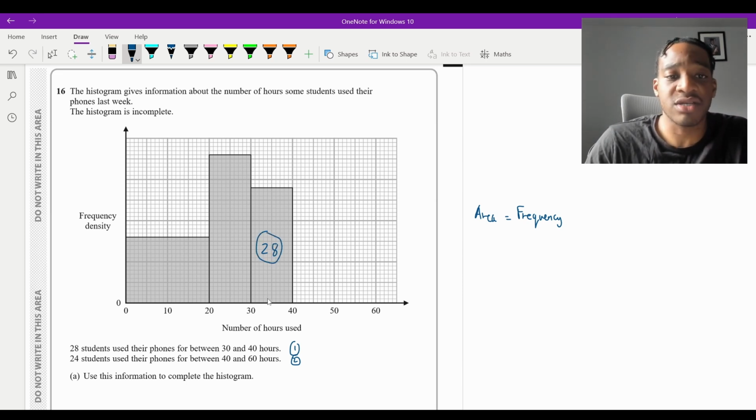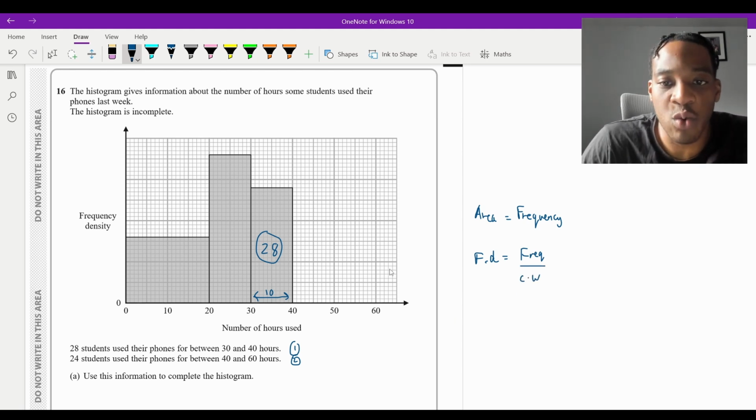And we can actually use this to figure out what the frequency density must be for this bar, and then we'd be able to figure out the scaling for the frequency density. So let's go ahead and do this. We've got this bar here, which is 28, area of 28. We've got the base to be 30 to 40, right? So this is going to be a base of 10. The area is 28. So to get the height, which is represented by the frequency density, and I'll write another formula for you as well, the frequency density is equal to the frequency divided by the class width. This is another formula you need to remember.